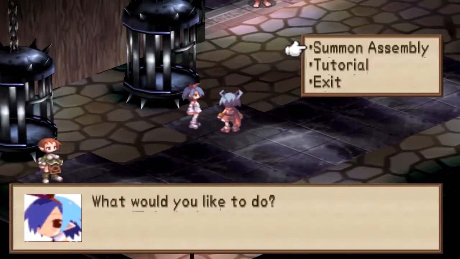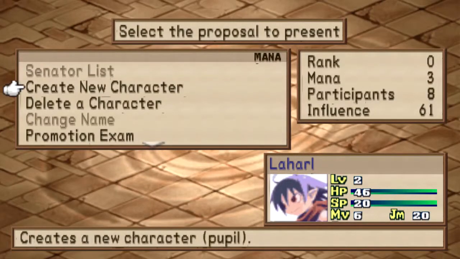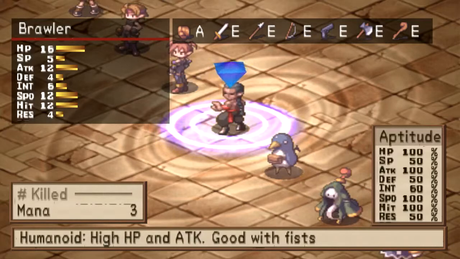Right, so we're going to go do that right now. I'm going to summon our assembly, and we've hardly got any mana, so anything that we create now won't be that amazing. Well, we can make them amazing later, but to start off with, they'll actually be fairly bad, but you'll see why in a moment, because we can make a character here. And here's the choices we've got to begin with, because you can unlock more. A brawler, which is basically a fist guy.